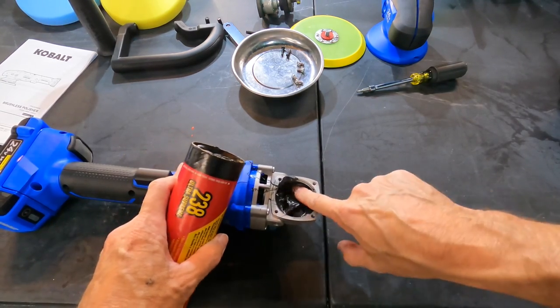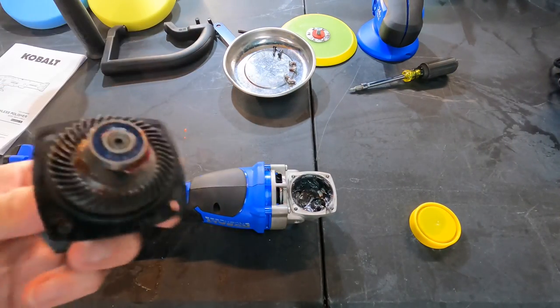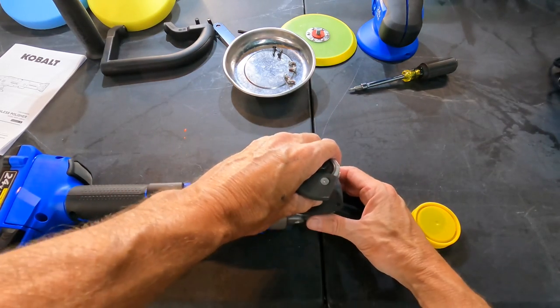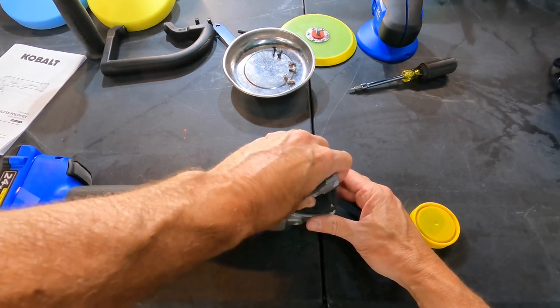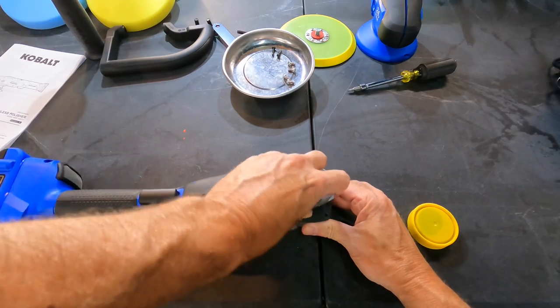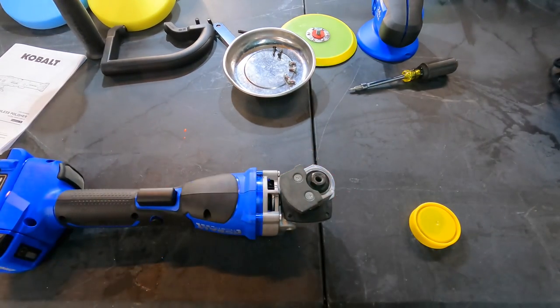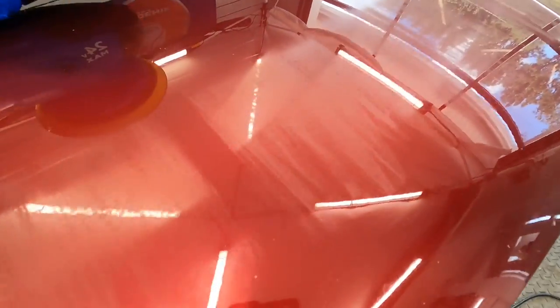Guys, I really don't know if this thing is going to hold up. It does feel very thrown together, like they just opened up a bag of pieces, parts, dumped them out, and threw this thing together. So let's get some grease in here. That's something we can do to help it run smoother and cooler. Get some quality grease in there.